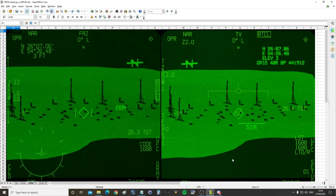You're talking about in the pictures here? Yeah. The only thing that I notice is it's brighter on the ATFLIR. Okay. And what I was saying is that you can change the contrast and the brightness on both, so we can't really rate it on brightness. Well, is the brightness the same on both? I just set it to default.